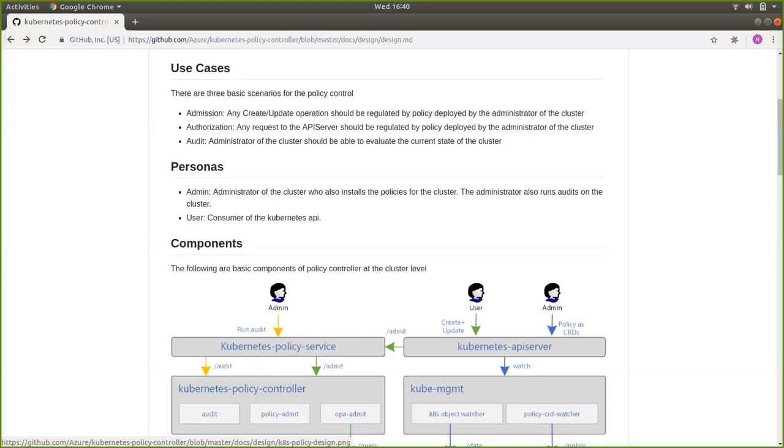Say, for example, there are two policies working on the same path of the object. That can be figured out at compile time, to say that there's already a policy working on this path of this specific object, and there's a conflict.